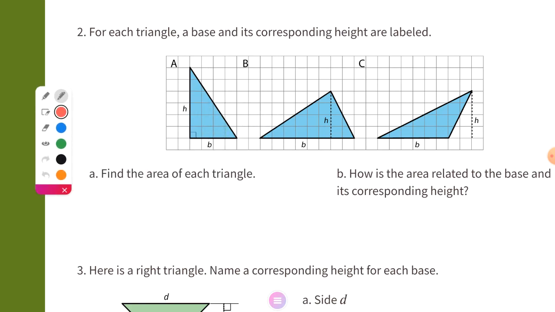Briley, count the base on A. Paxton, count the height on A. Naomi, count the base on B. Nolan, count the height on B. Logan, count the base on C. Ethan, count the height on C. Carter, count the height on A. Jalen, base on A. Emmett, base on B. Addie, height on B. Cooper, base on C. Livy, height on C. If I didn't pick you, pick one of those 6 numbers and count it and see if we can all agree on them.